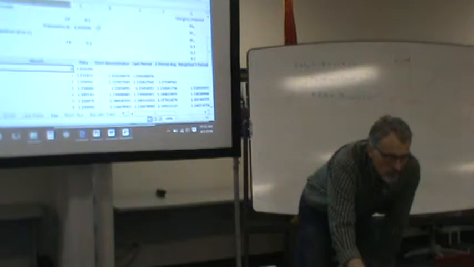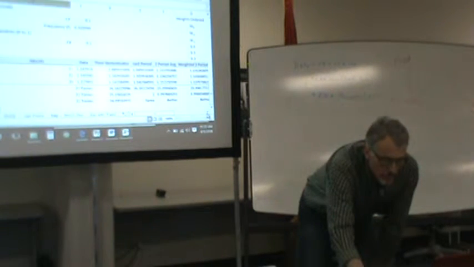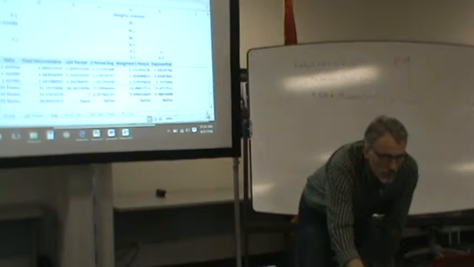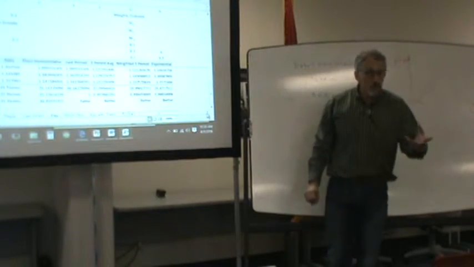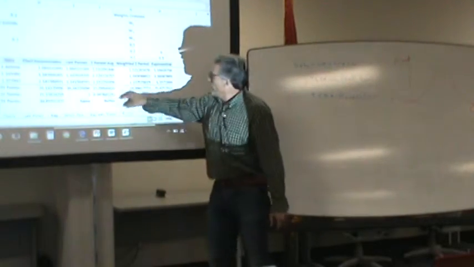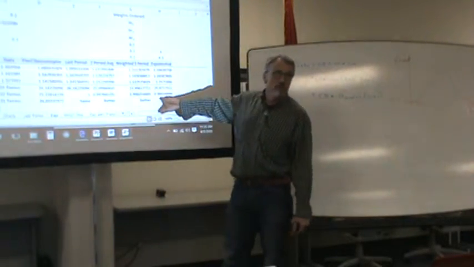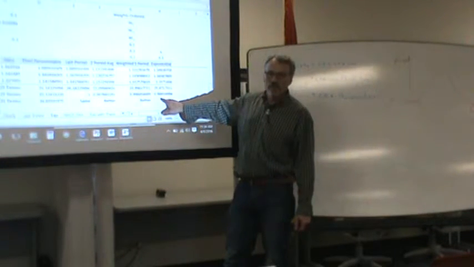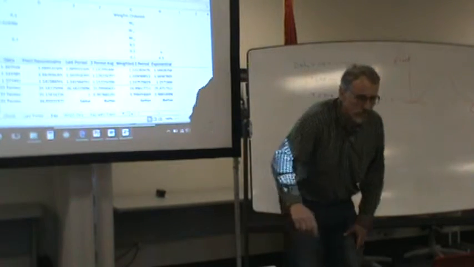Freeze the panes again here. Should have done this all. And let's see if exponential did win most of the time. Yeah, let's see, better. Yeah, in fact, they were all better than the naive approach, right? The 2-period weighted average, everything was better, but the exponential did best. It had the lowest value of that statistic. So I think I found that it tended to do best almost under all circumstances.